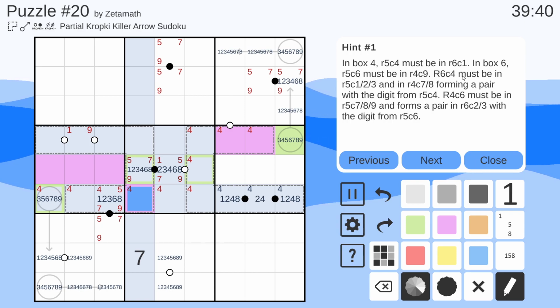The digit in row 6, column 4. Are we in row 6, column 4? Yes. Must be in row 5, column 1, 2, and 3. Do I understand a logical reason why that is the case?